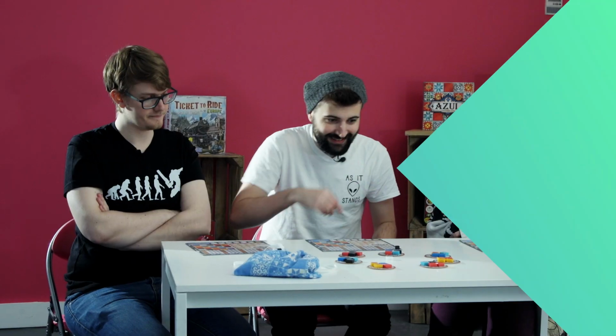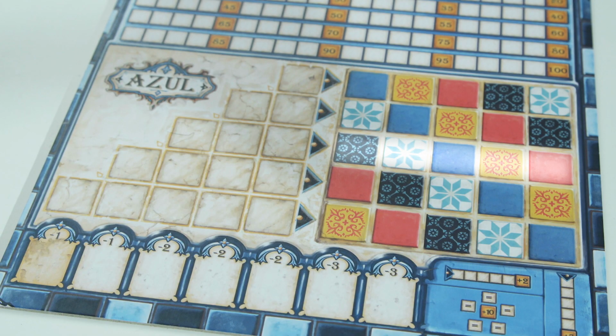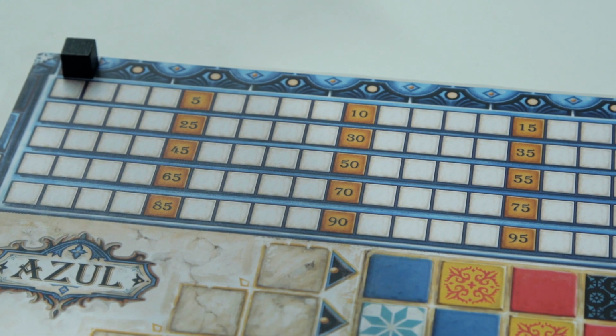Azul is a game by Michael Kiesling. What you need to do is get your tile on. And by get your tile on, I mean get your tile on. The aim of the game is to complete one line to finish the game. Right. But you want the most points before you get there.